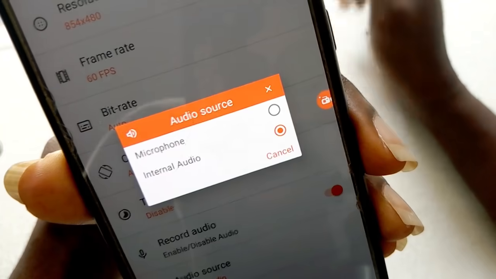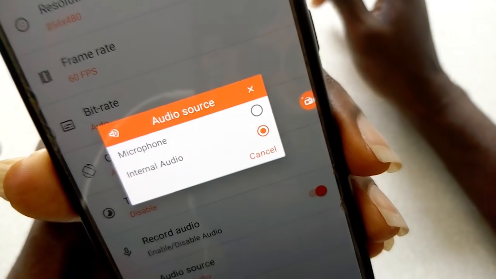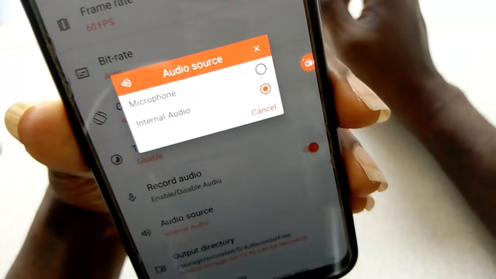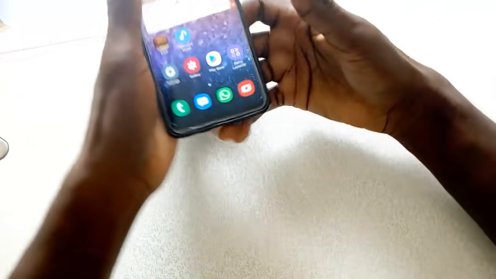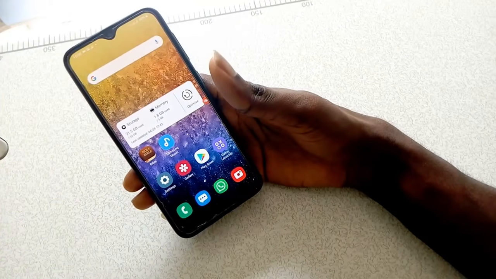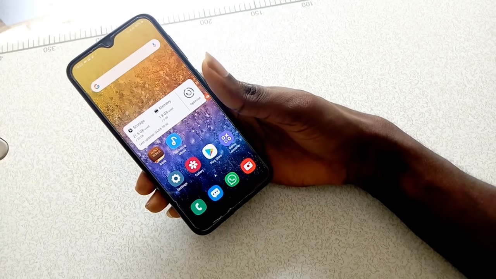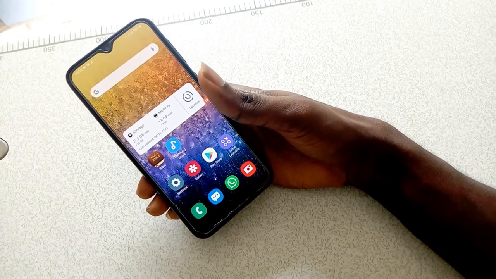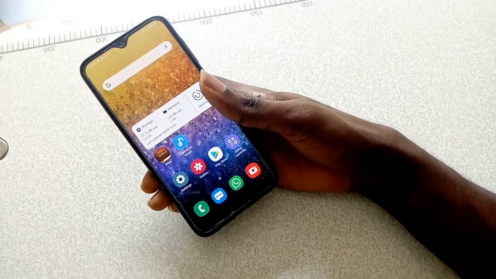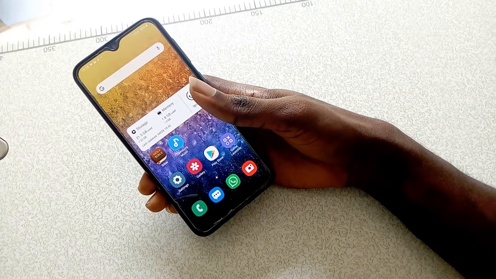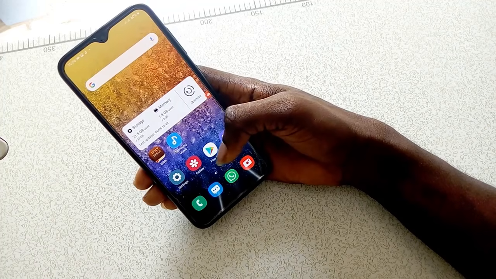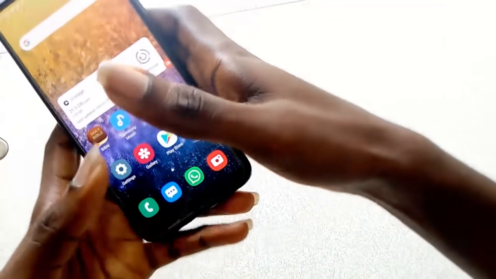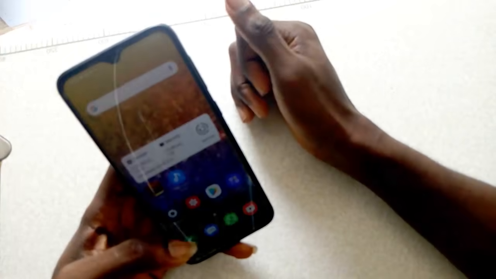You have from the microphone and internal audio. Internal audio records audio that's coming from the phone. So if you are using a screen recording and that option is enabled, it would record audio from your notifications, the sounds that your system plays when maybe there's a notification or a call.